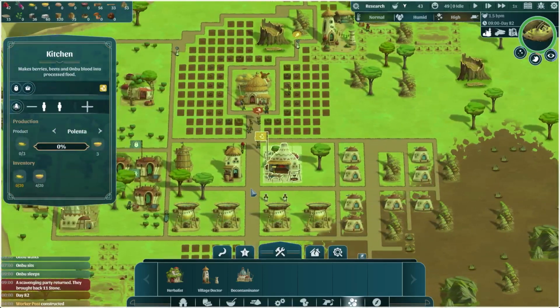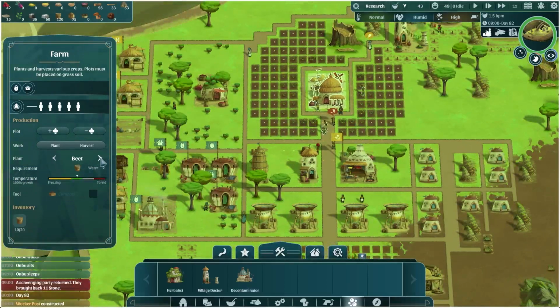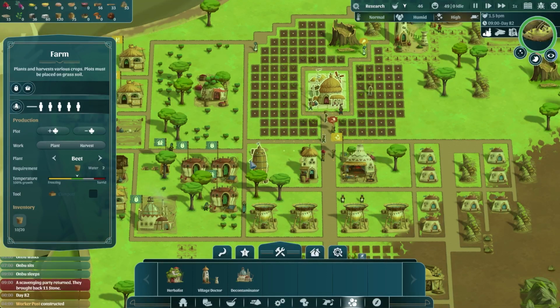Ooh, we are out of polenta. Is it because we're out of water? No, we have the water. Oh, corn is no longer growing here. Oh, should have known. Okay, we're going to switch to beets. We're going to go beet soup. Man, I wish it would tell us. Last we checked, the climate hadn't changed, but okay, there we go.